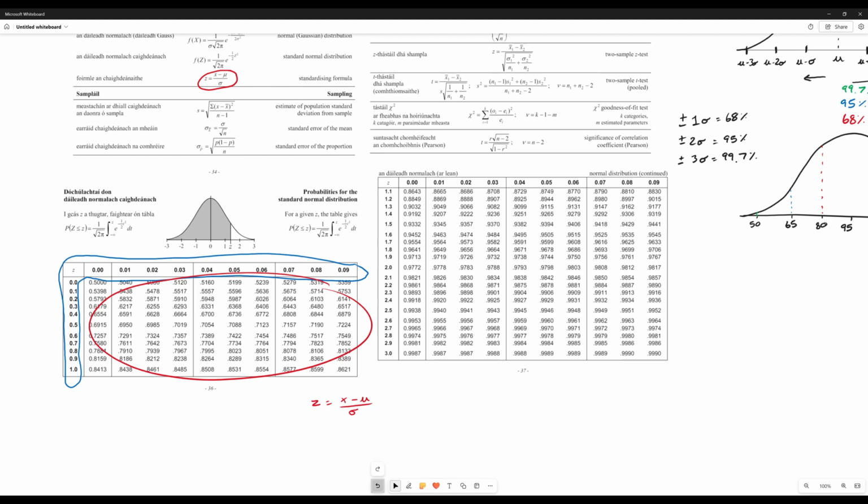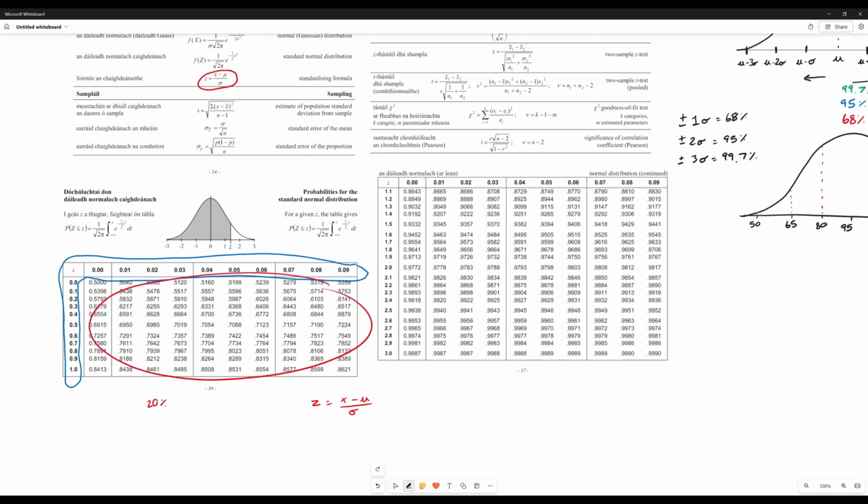Happy days. Sometimes what they can do is, in the question, just to annoy you, they can say to you, oh, what IQ score do you have to get so that 20% of Irish people are above that IQ score? So instead what they've done is they've given you a percentage instead of an actual IQ score to go off of. So you have to go in reverse. You're not trying to find the percentage as an answer, you're given the percentage as the start, and you have to find the other number as the answer. So when you're given the percentage, you don't start with the Z score, you start in this part.